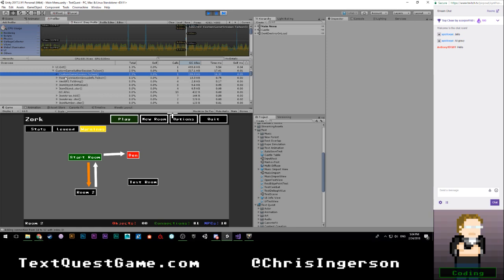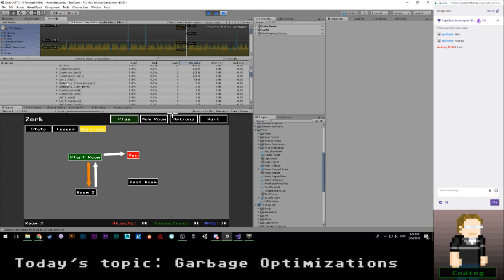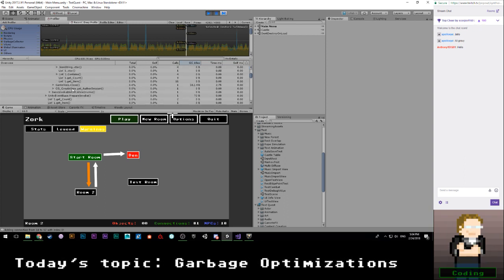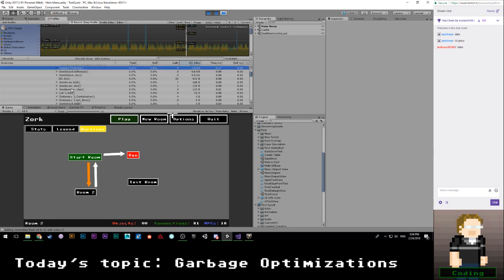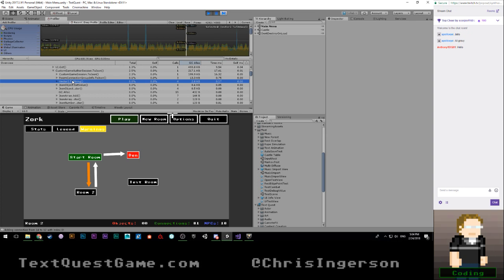Where else do we have besides 2JSON coming out? Vector2.toString. Where'd my color.toStrings go? They're gone. It's weird. I don't know what's up with that.